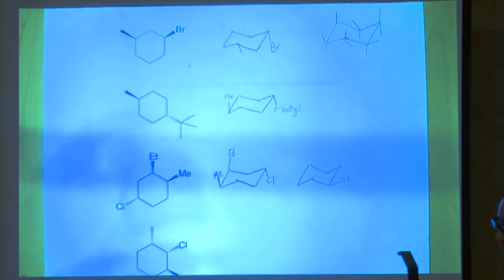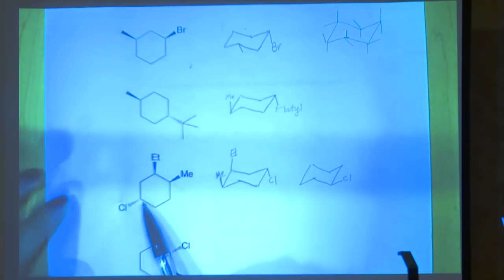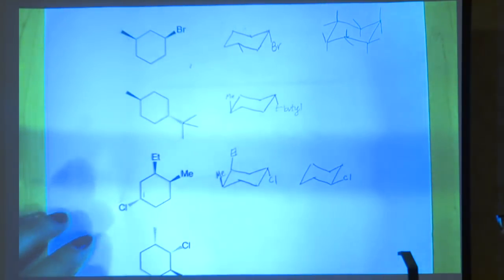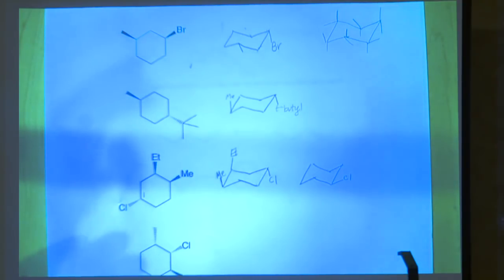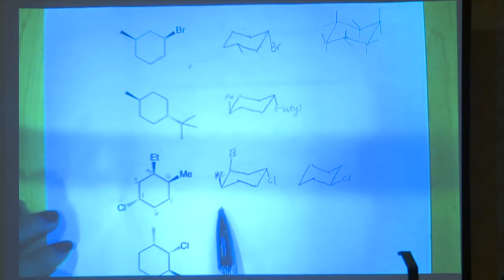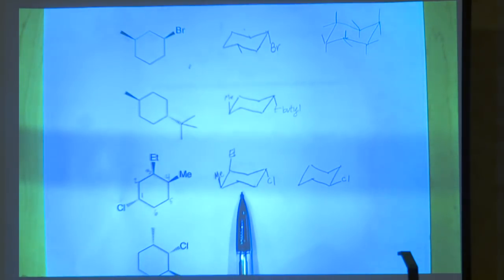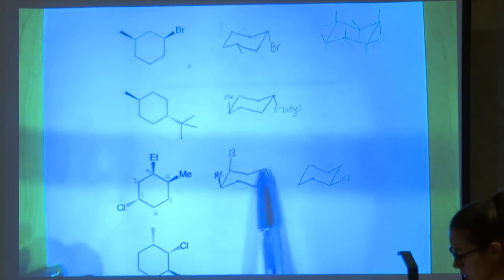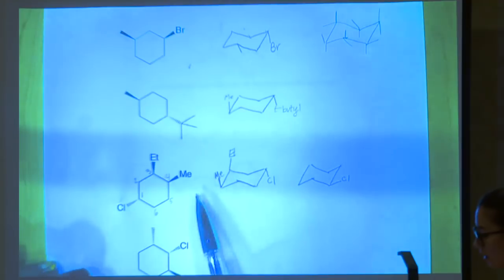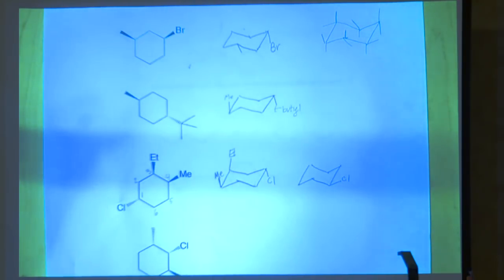I'm sorry, what? Okay, well here, first let's number them. So how would we number this? So 1, and then which way? Clockwise or counterclockwise? Clockwise. So was this right? No, right? Because, well, hold on. Oh, no, that was still right. But then, can we make it equatorial, as someone said earlier? Make all of them equatorial. Can we make the ethyl equatorial? Would that be more stable?